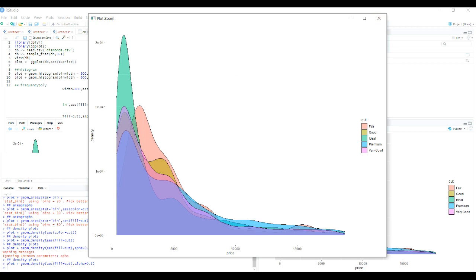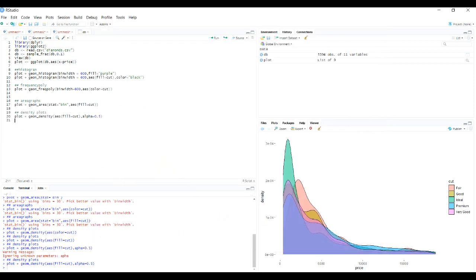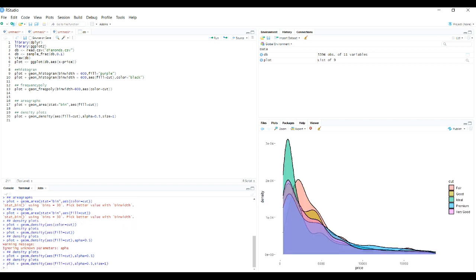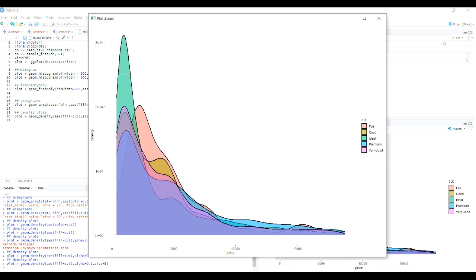And if we want these lines to be thicker, more bold, that can be done by using size. Size equals to, you can mention any number depending on how bold you want. Done. This is how it looks like now.